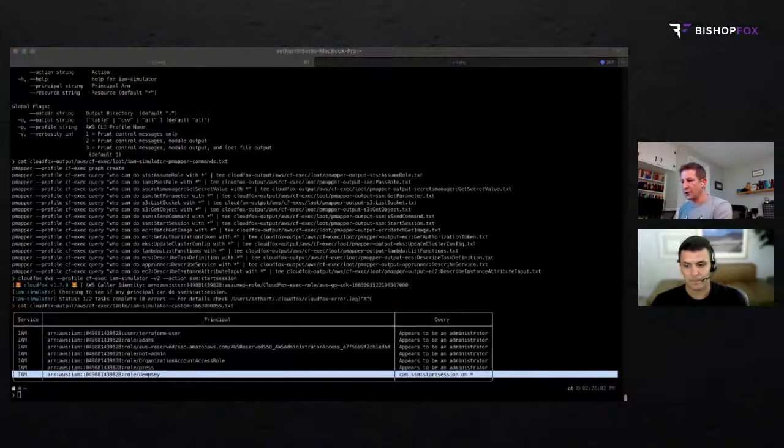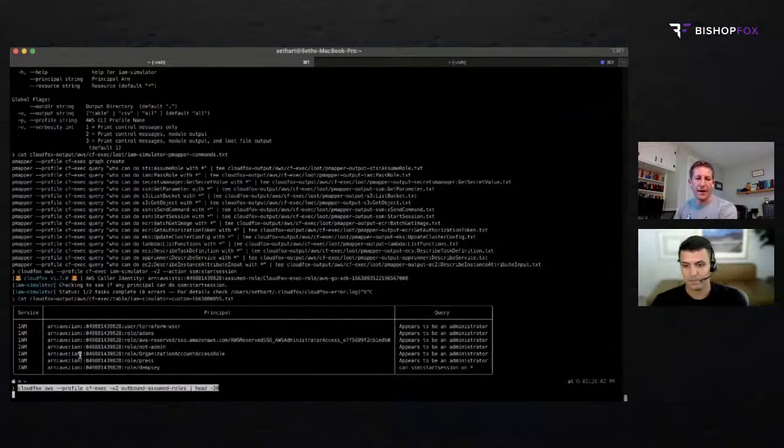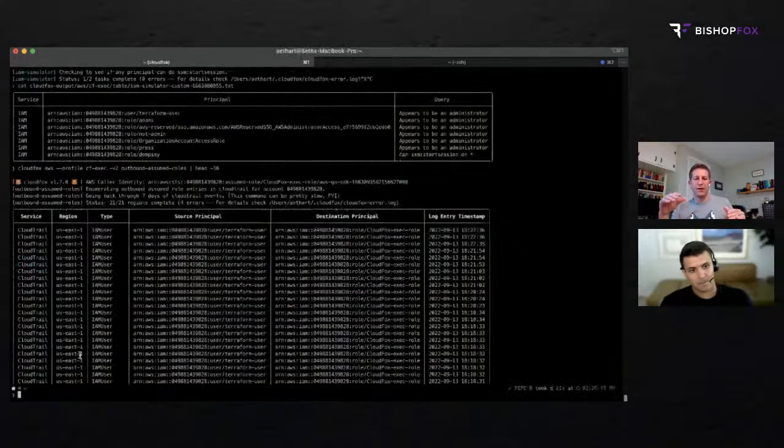Now, the last one I'd like to show is the outbound assumed roles. For any of you that saw Gerben's blog post recently about how you can use CloudTrail to look for assume role events to identify attack paths that lead from this account out to another account. There's not really any other way to do that. This is the way to look. What we do on our penetration tests is use the role trust module in all of our in-scope accounts to identify who can go from one account to the other. But this is a really great one.